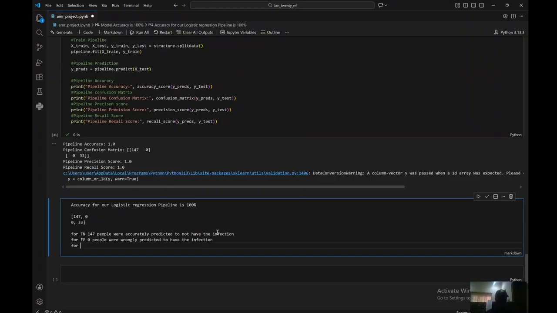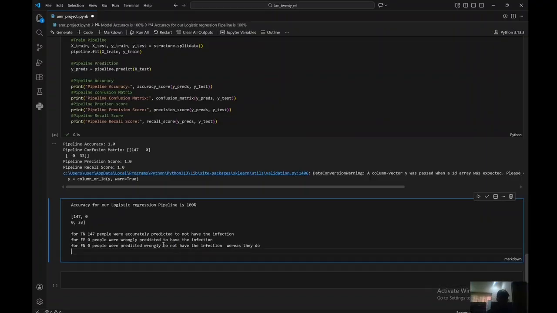Then for false negative, it shows that after being scaled using the standard scaler through the pipeline, 0 people were predicted wrongly to not have the infection.